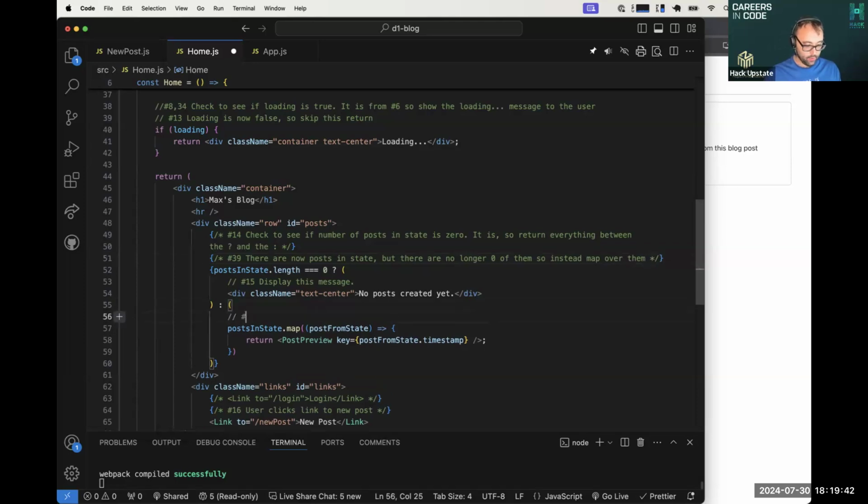Well, down here, we're going to say 40, map loops over each post from state and returns a post preview for each one of them.